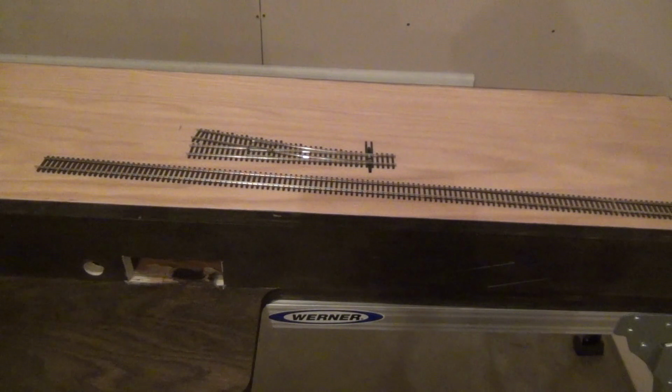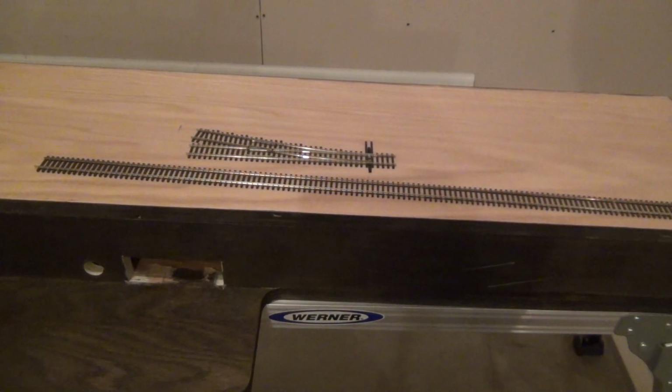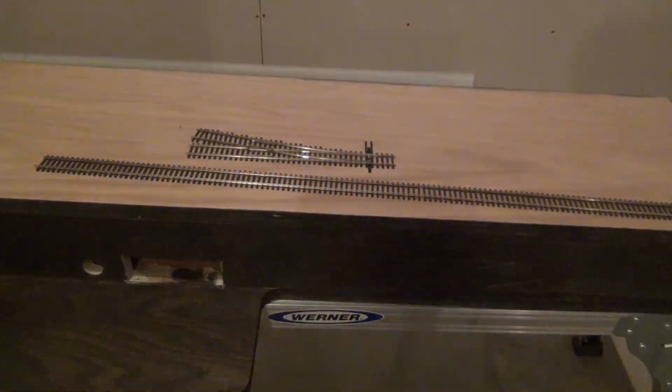So you want to make sure you're getting DCC friendly turnouts if you're using a DCC system, because if that frog is not electrically isolated, you're going to get shorts. If the throw bar for your point rails is not electrically isolated, you're going to have, again, electrical shorts. You can modify some non-DCC friendly turnouts to make them DCC friendly. I'll put a website in the video description that will help you with some DCC wiring, but that's what you're going to be looking for when you're doing your track purchasing.